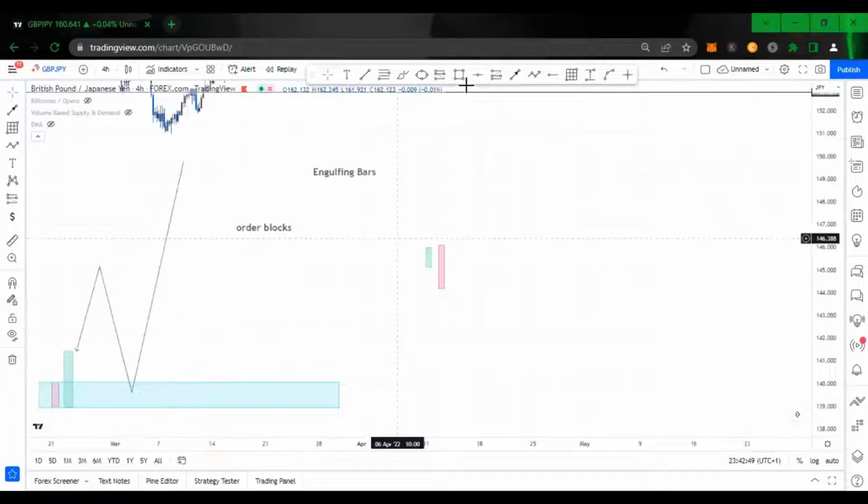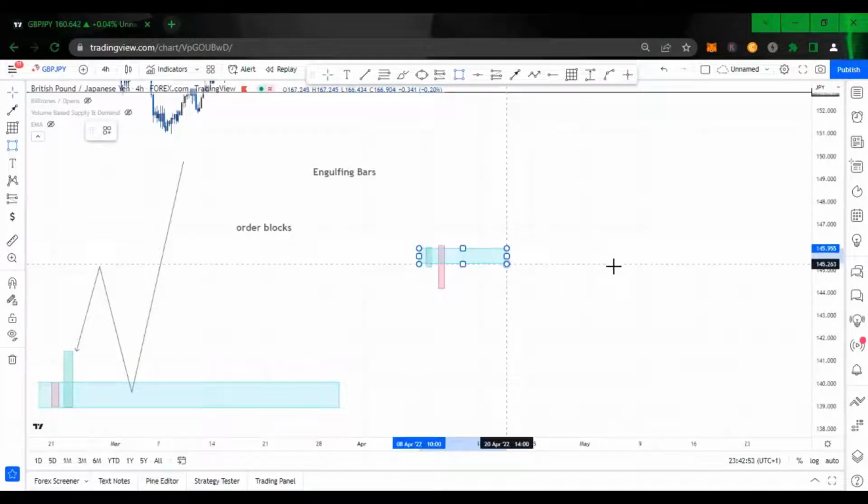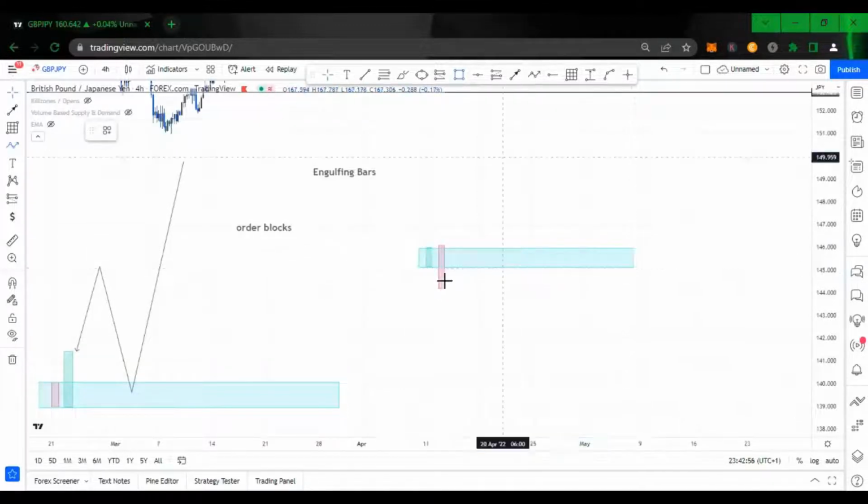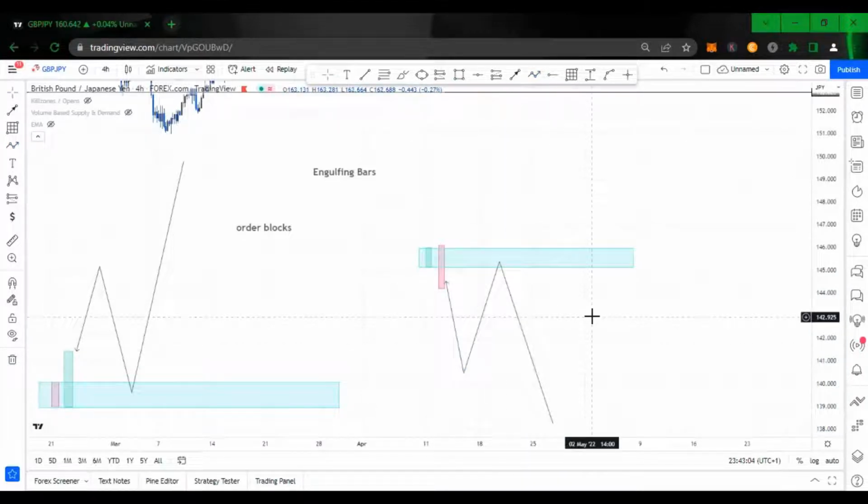Likewise, for the bearish scenario, if the market is bearish, we'll have the order block like this. The market comes right down, pushes right down, and then still comes back into the order block to fall. Why does it come back into the order block? That's another question that a lot of people ask. Why does the market come back into the order block? The order block was not created for fun.